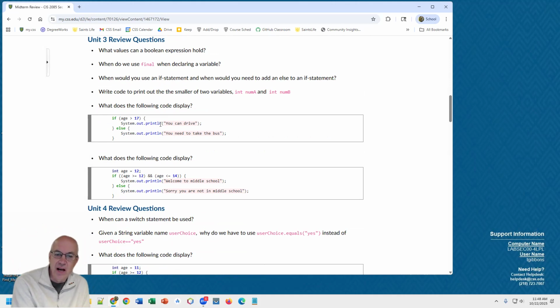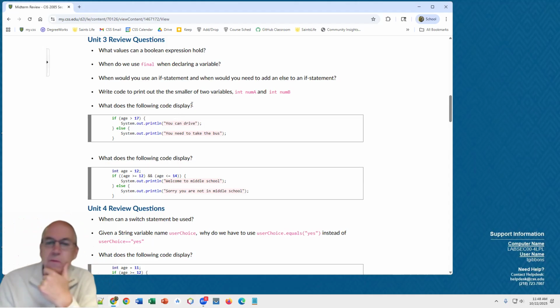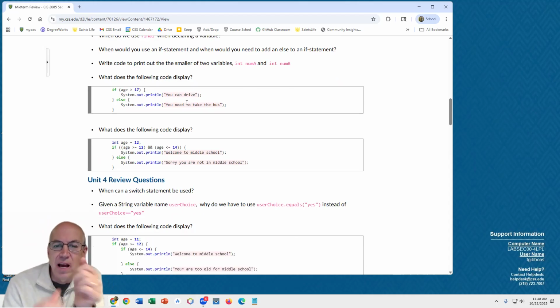Write yourself different kinds of if-then statements. Be familiar with just an if, an if else, an if, else if, and then another else, so you could string a couple of things together. We did examples, and there are some good review questions on it.